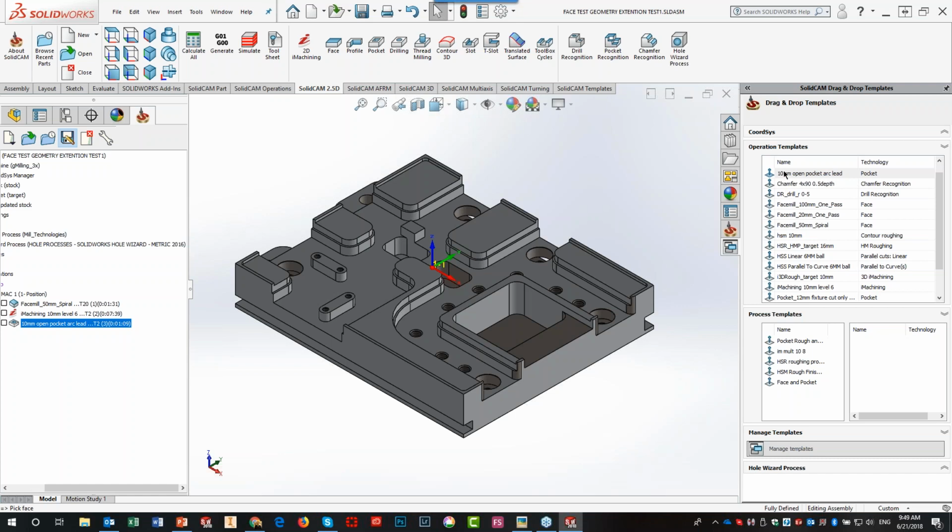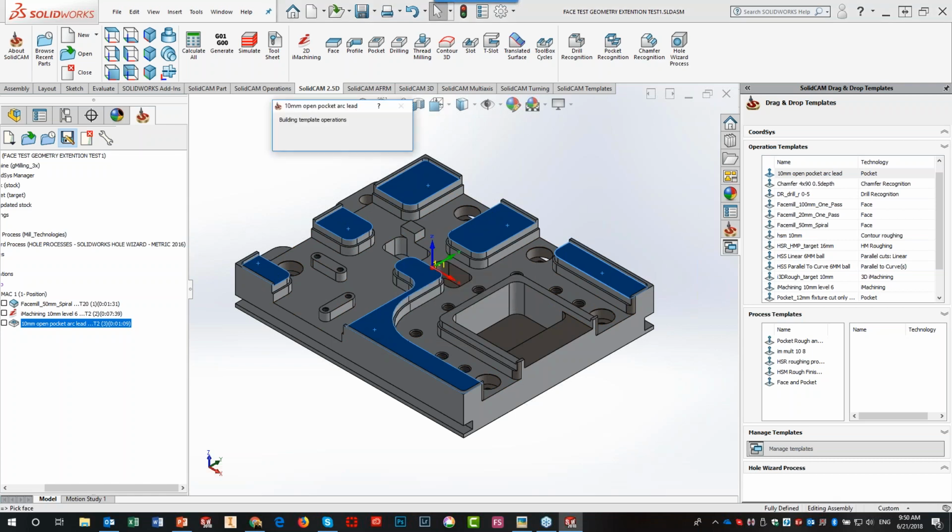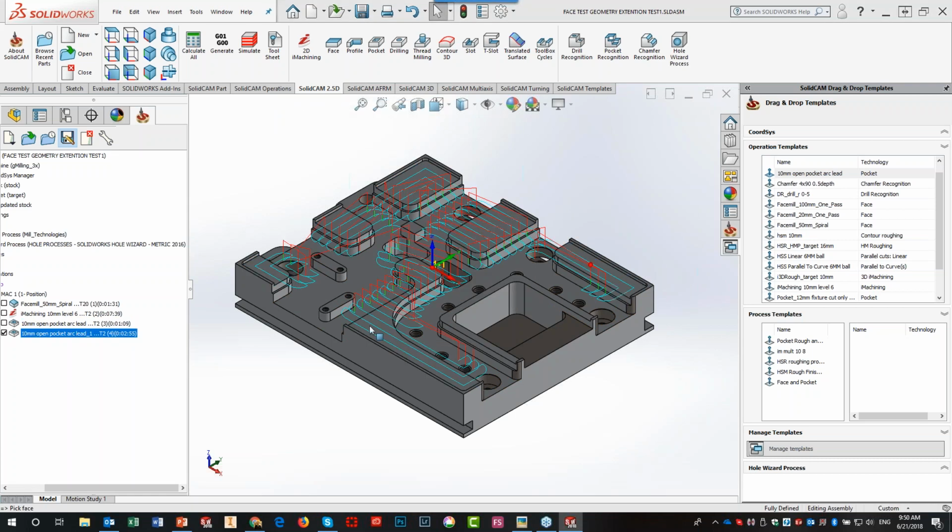When I take this template and start dragging it, I go to my keyboard and hold my control button. Now, all I'm doing is letting go of my mouse and clicking here while I'm still holding my control button on my keyboard. The moment I finish, I let go of my keyboard, and it creates an operation with all of those surfaces as the geometry for that operation.